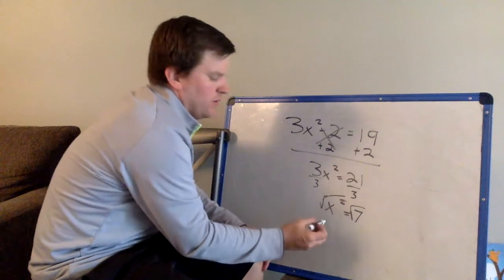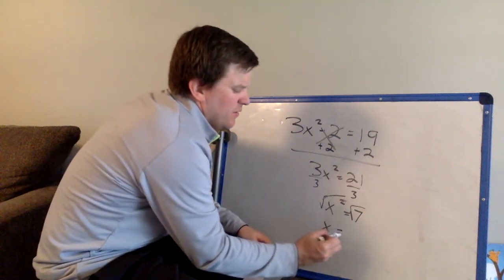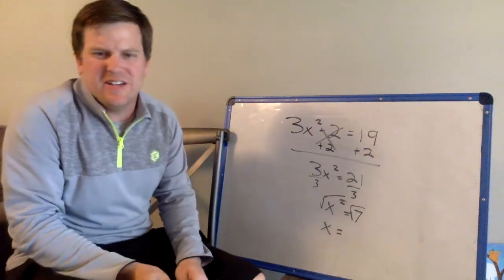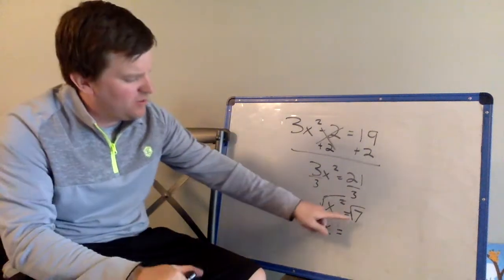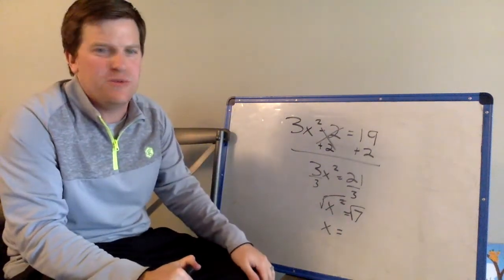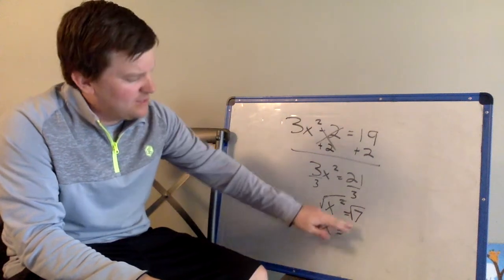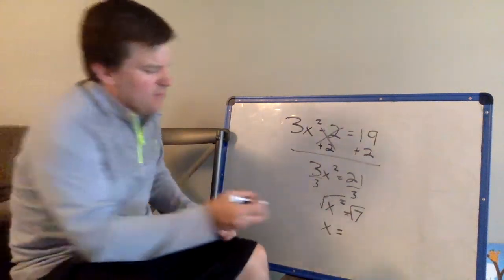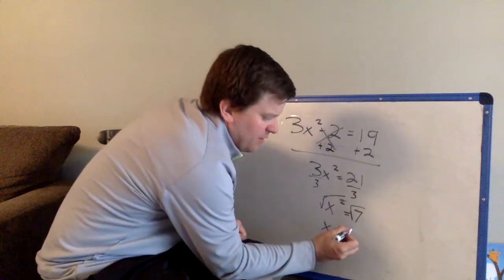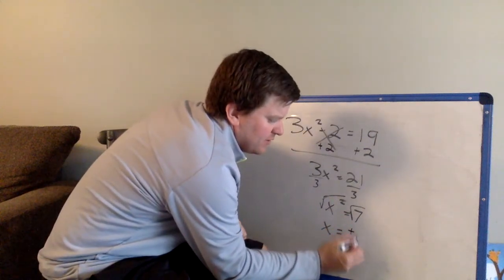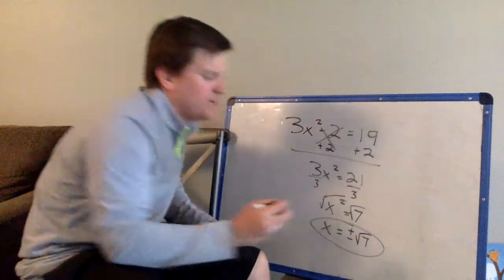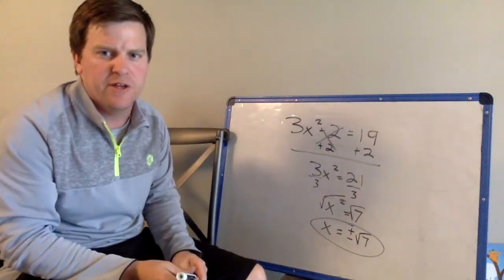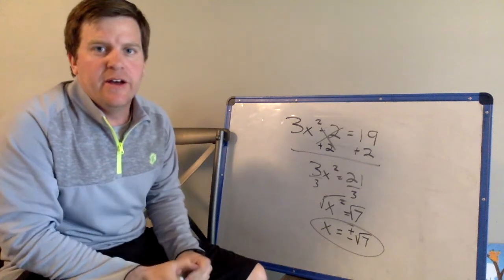The squared and the square root cancel each other out. We don't know the square root of 7, right? It's a decimal. We can try to factor tree it, but when we do that, we get 1 and 7, so we don't want to do that. Let's leave it as the square root of 7. But remember, if we square root a positive number, we have to have the plus and the minus in front. That's super important, guys. We have to have that plus and minus out there because really we have 2 answers when we're taking the square root of a positive number.